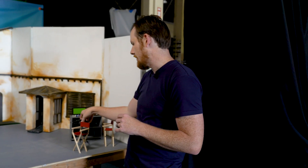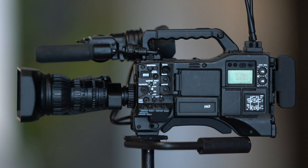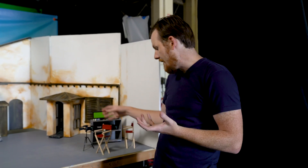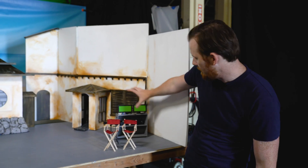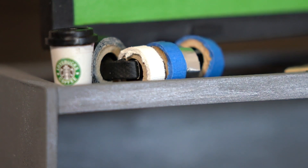When you're working at this scale, sometimes you luck out and there are already pre-made props you can just get online. For example, this camera is super detailed — we were able to pick this up online, and then Nina actually built this tripod to go along with it, and it's amazingly workable as well. Kevin went ahead and made some working foldable director's chairs — you'll see these little red director's chairs throughout the show. Right here in Video Village, there's a little walkie-talkie and rolls of gaff tape — this is exactly what would be on an actual film shoot. When we get show business crew members making sets for show business crews, they go into heavy, hilarious details.